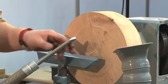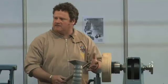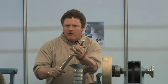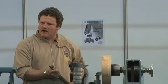Right. First line of attack is going to be a long grind bowl gouge. This is the half inch, okay? Now, the thing about a long grind is people just think all they need to do is get this tool, grind a big long grind on it, turn the lathe on and graunch it into the wood, okay? It's not quite as simple as that. A lot of people grind this grind on the tool, but they don't know why, okay?